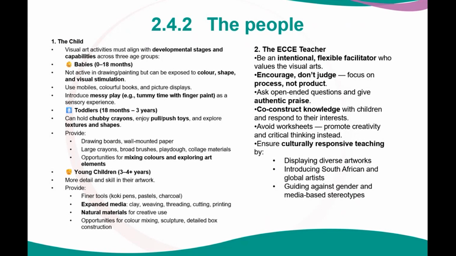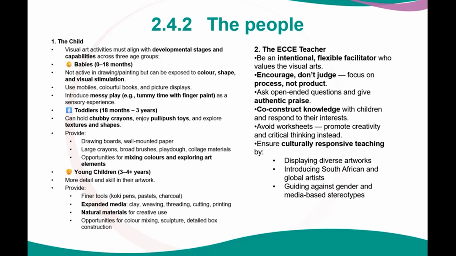When we look at toddlers between 18 months and 3 years, they basically hold chubby crayons and enjoy pull and push toys and explore textures and shapes. Provide drawing boards and large crayons, all of that. And this is where they can have opportunities to mix colors and explore the art elements.